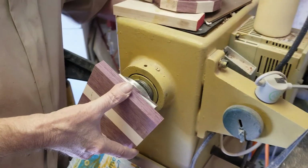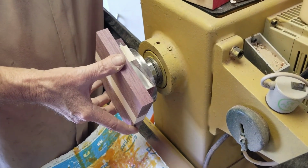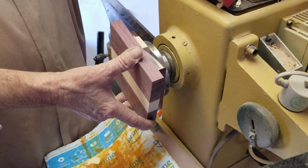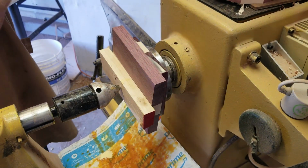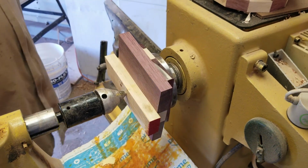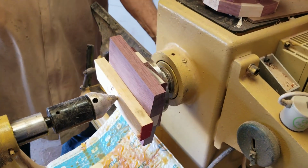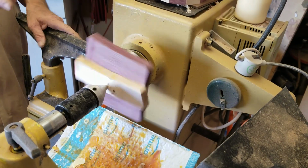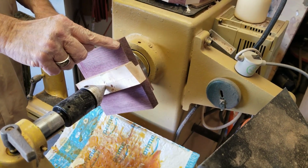Don't whack the glue, because if you do, then you're not going to set it right anymore. That's how I want it squared up. I want it squared up to the faceplate, not to the chuck's jaws. Those things are a little flexible. Right. So we'll spin this gently. Gently. See, again, where I'm looking is right there, right at that tip.